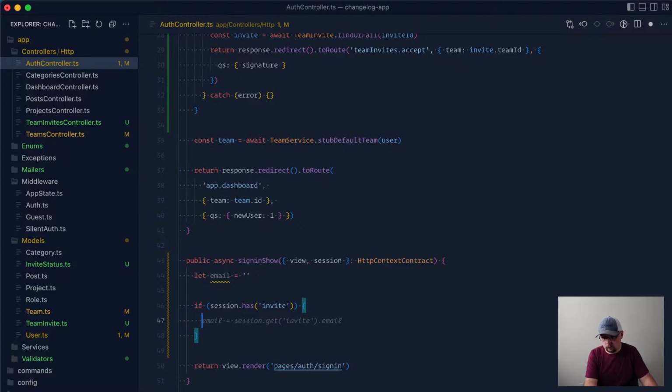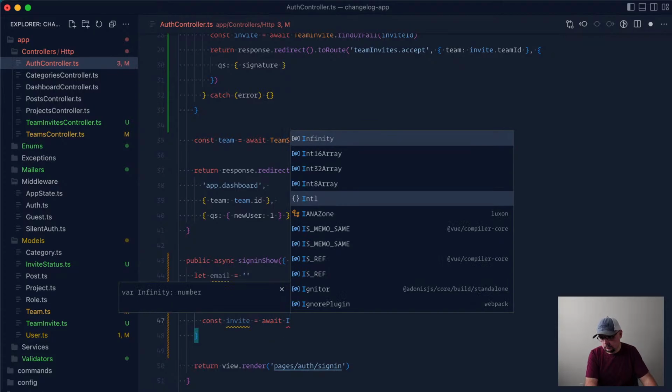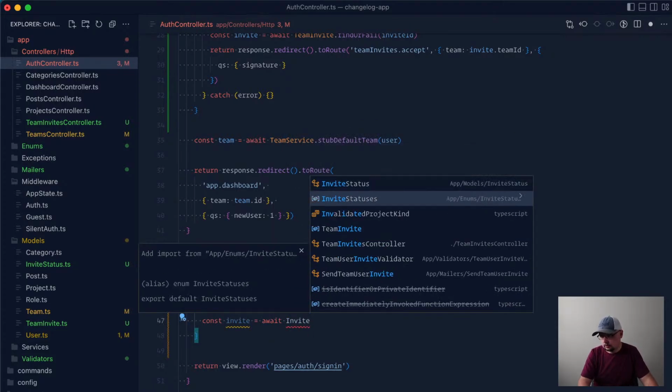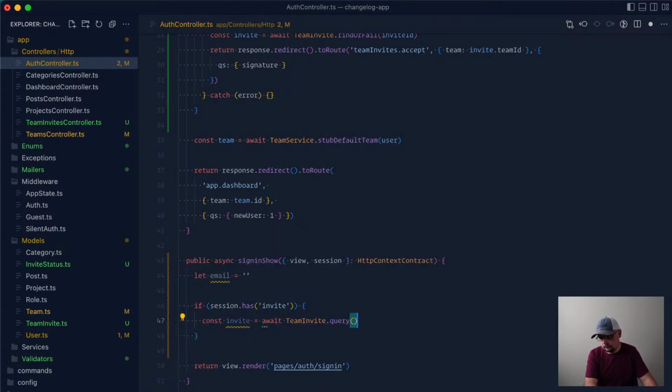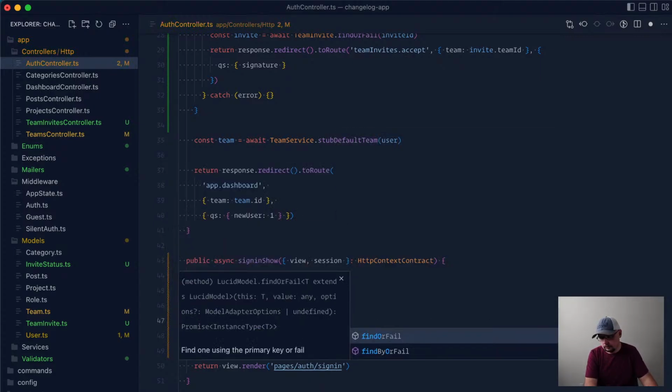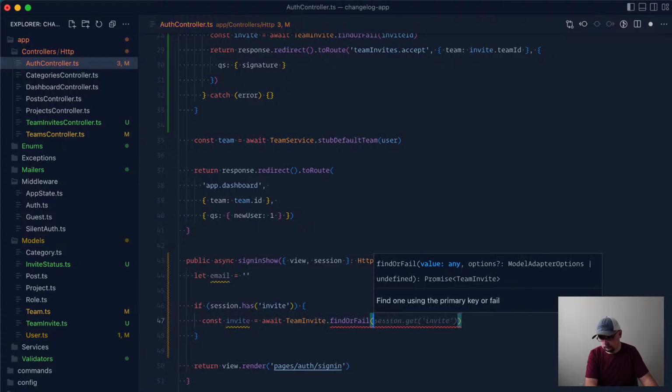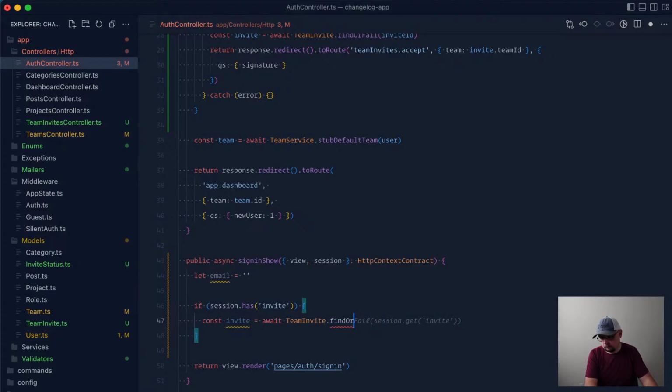We can do const invite equals await team invite query, or sorry, I keep wanting to do that. Dot find or fail. Or I guess just do find. Just do find. If it fails out, that's fine.